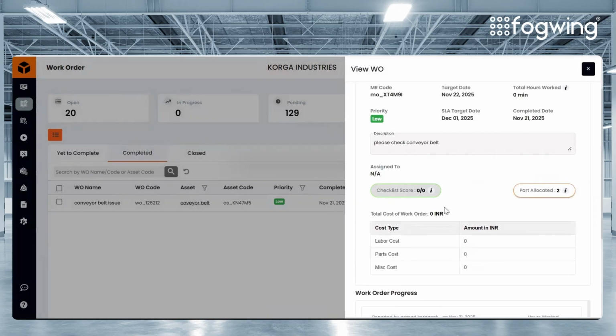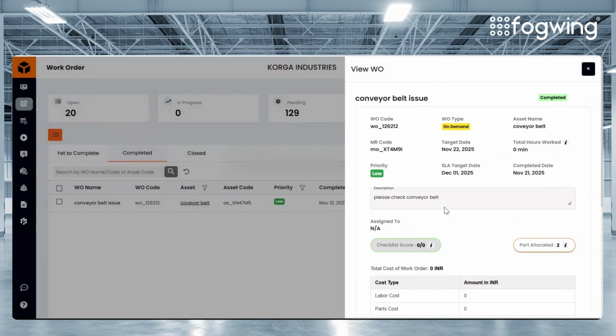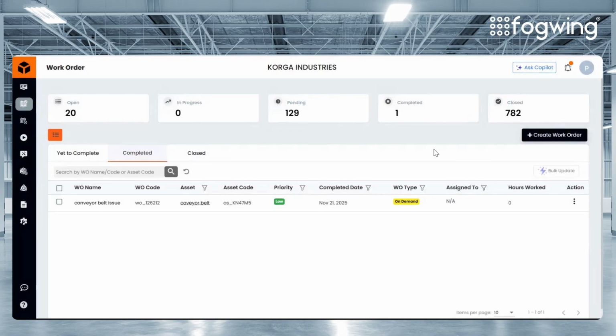So it will be easier from the maintenance manager's perspective to understand the changes and the corrective action taken by the maintenance engineer, and according to that they can approve or reject the work order. In this way, in different places and different modules, we can use this feature where we can add audio and video files as an evidence collecting feature.